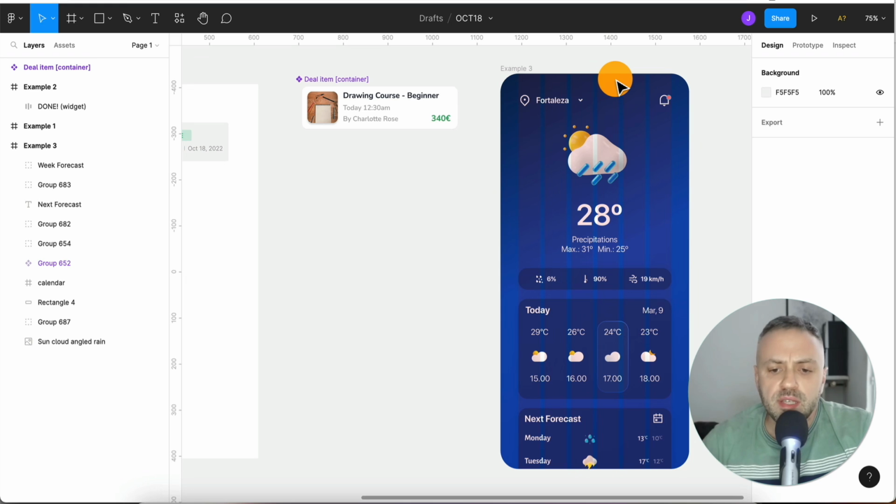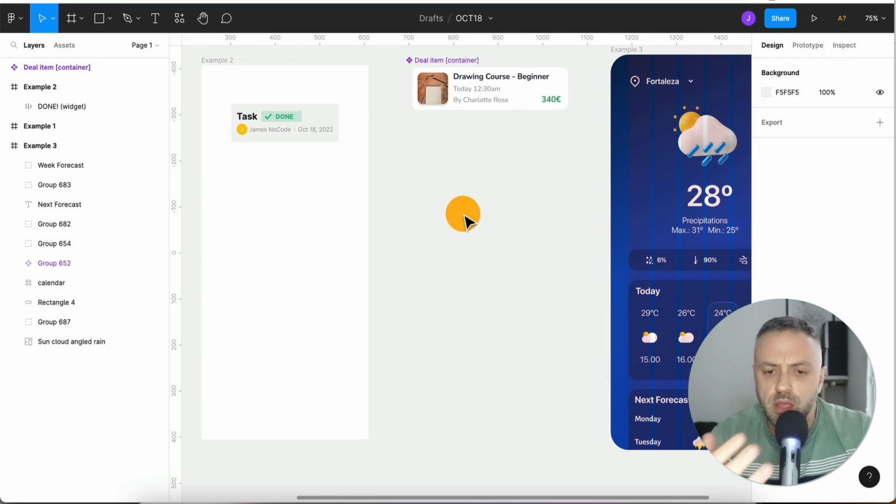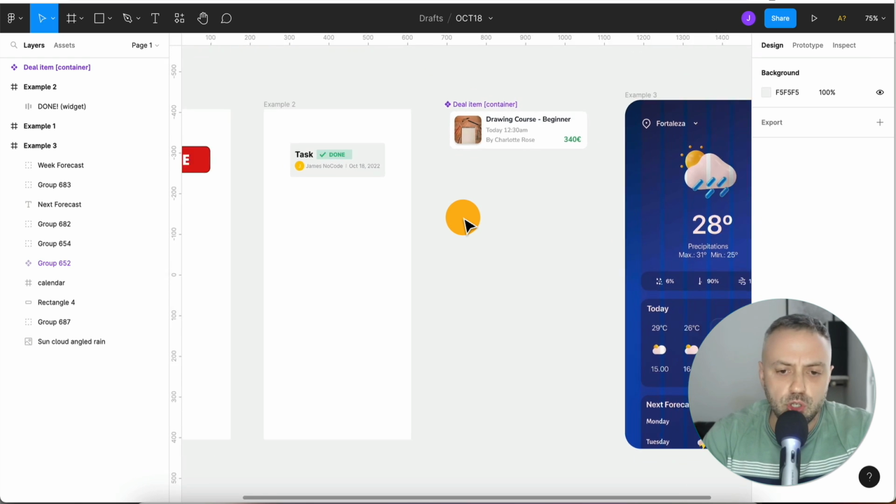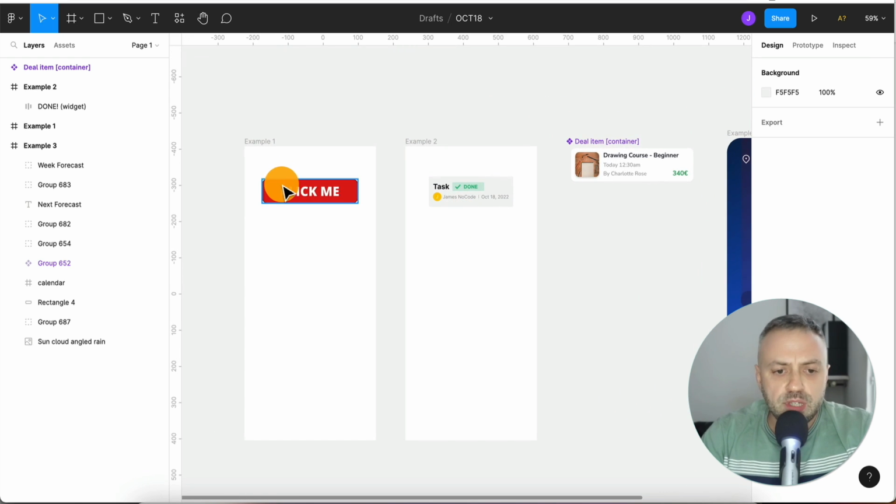So how exactly can you use any of these design elements, and pretty much any of the elements that you see, inside your FlutterFlow app? Let me show you how it could be done. First, let me show you how easy it is to build this button. This is a nice button, and then we're going to go into FlutterFlow, and I'm going to show you how you can actually use this button inside your app.